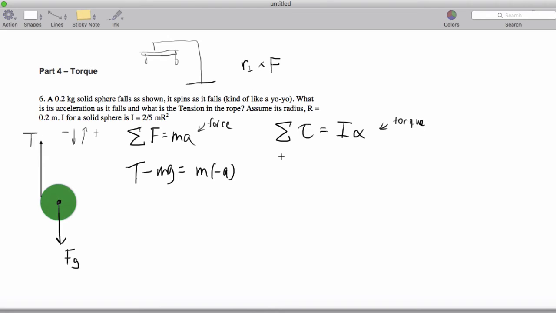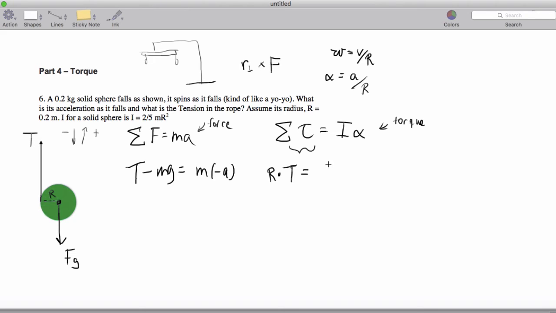Now, the other thing we have to account for is that this torque is a result of the tension force. Just as we wrote R cross F from our lab work yesterday, we have R, the radius, as the lever arm, and T coming together to produce that torque. The effect is that this moment of inertia undergoes angular acceleration. Yesterday we dealt with the idea that omega is the angular speed divided by the radius. Well, we have an analog to acceleration called angular acceleration. An analog means it's the thing that does acceleration for spinning rather than just plain old moving. So the angular acceleration is the acceleration that we have here divided by the radius.